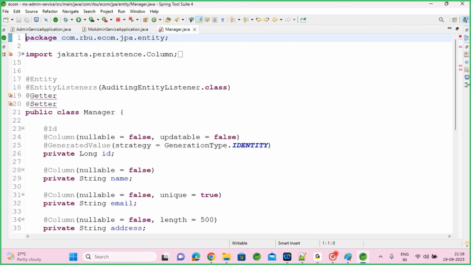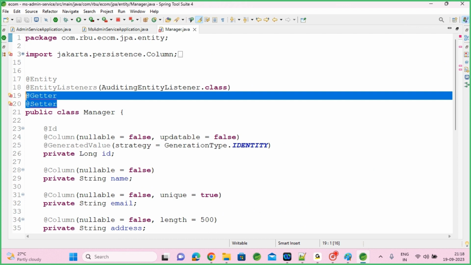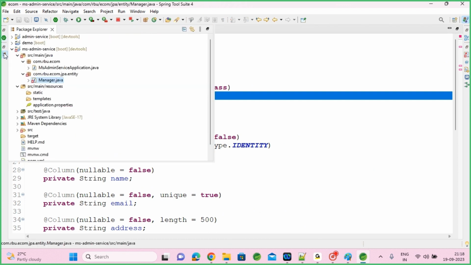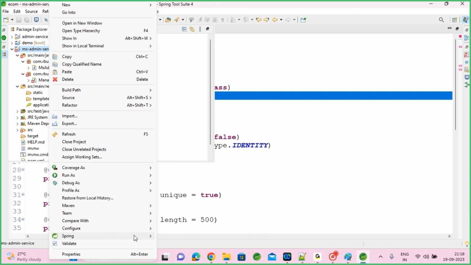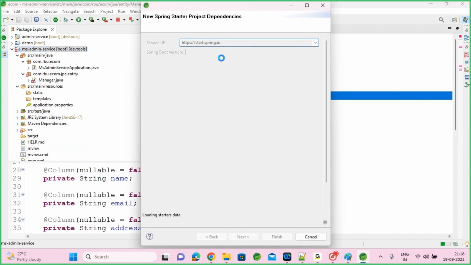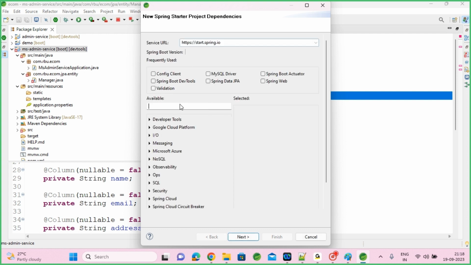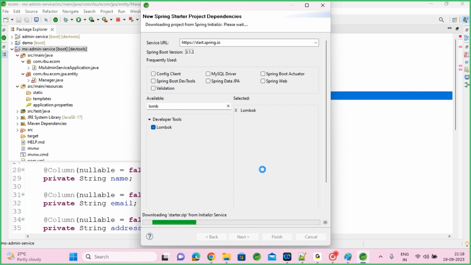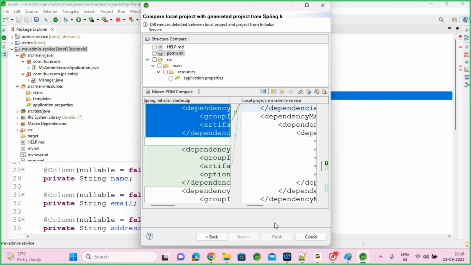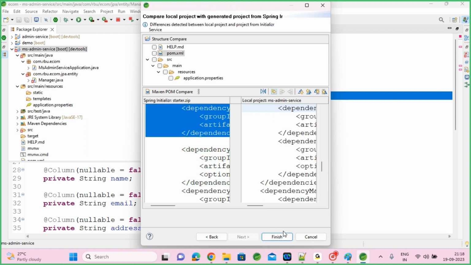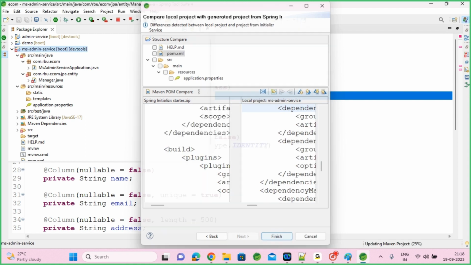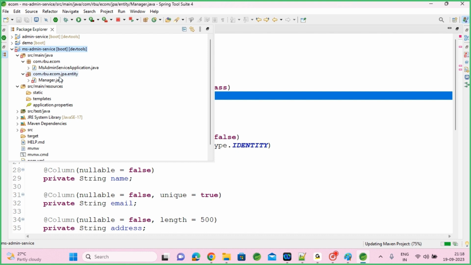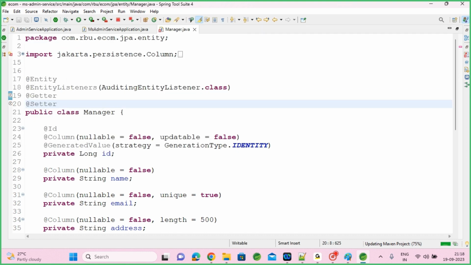Why are getters and setters not available? The reason is Lombok is not added. Go to add starters, add Lombok. Okay. Now I added it into my local project. So Lombok is enabled.